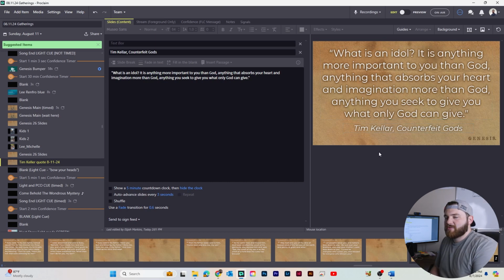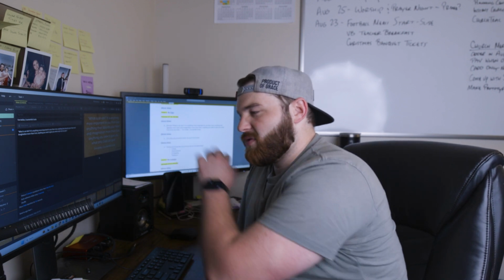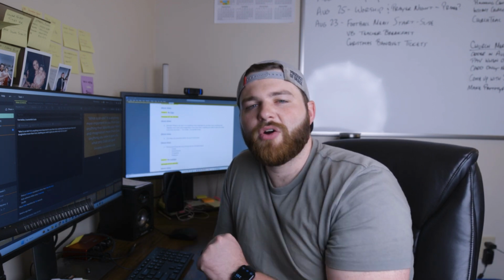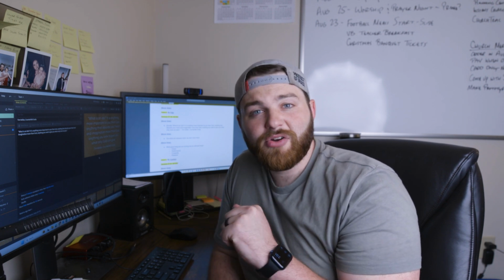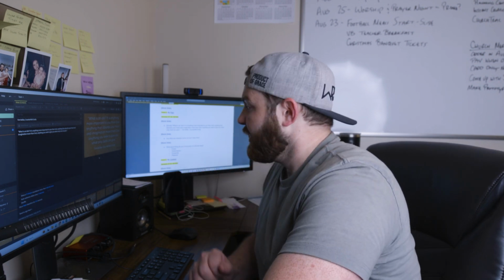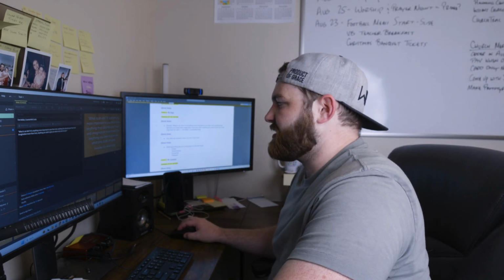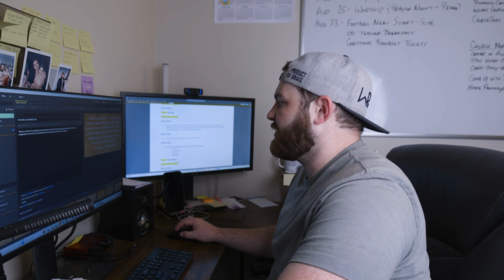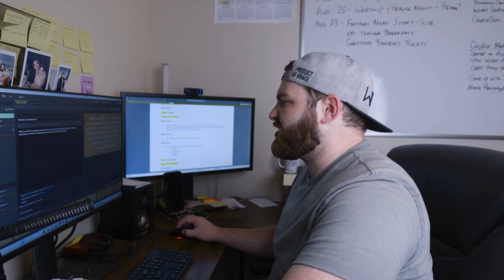A lot of times too, you might have an option if you decided with your slide background to keep the logo in. You might make one for text slides like this that doesn't have the logo, just in case you run into something that goes all the way down to the bottom of the page. This one's pretty close, but we can see Genesis doesn't actually get in the way on this one. So that's just one thing to keep in mind.